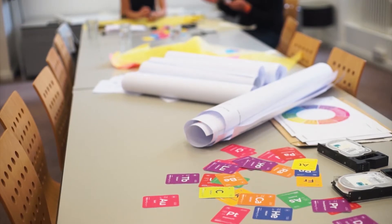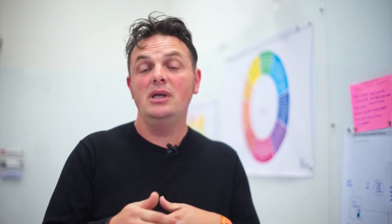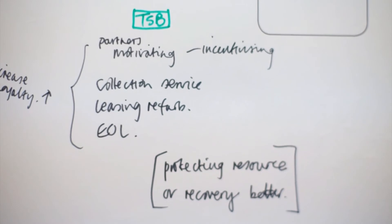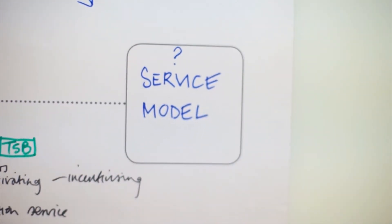We're really interested in how these models affect the way that companies work. We've looked at a leasing model for white goods. In the UK, everyone owns their washing machines, but in Amsterdam, in the States, and in a whole load of other countries, these things aren't owned — people use the service. So can we develop a business model that looks at selling the service rather than the product?